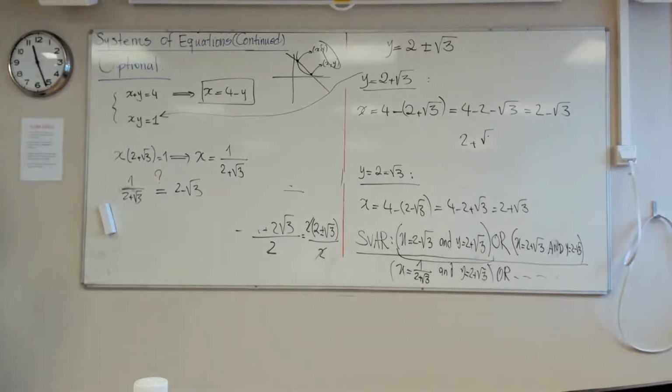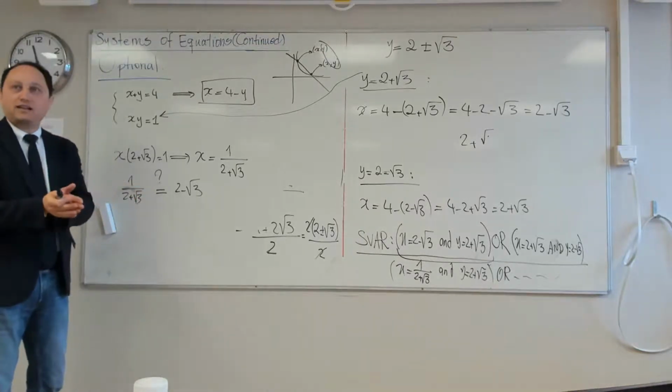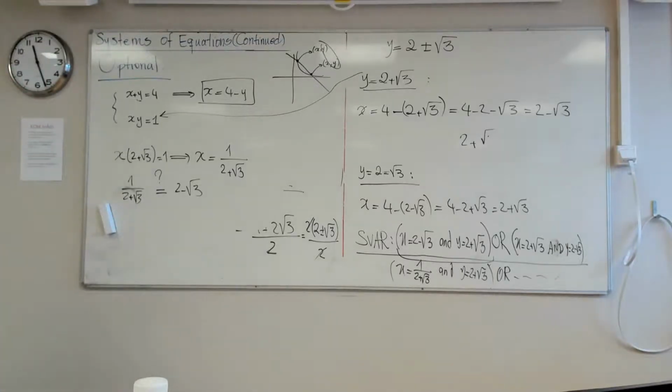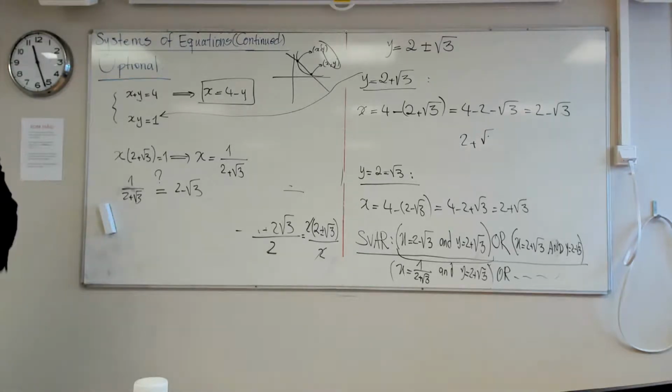If this is not the case, then we are in real trouble, because we have found two different answers using two different logical and legal methods. This means inconsistency. I want you to feel it. I am doing everything right in two different ways. This way is right, that way is right, yet I am getting two different answers. This means inconsistency. Yes? Why are these two numbers the same?